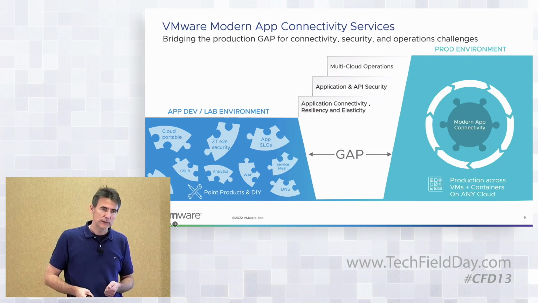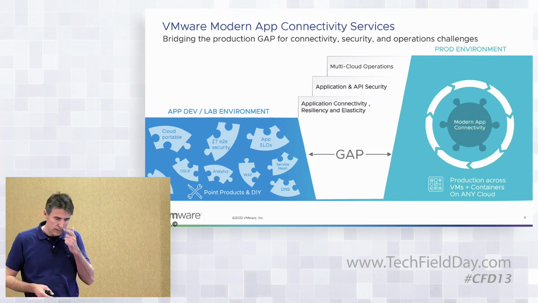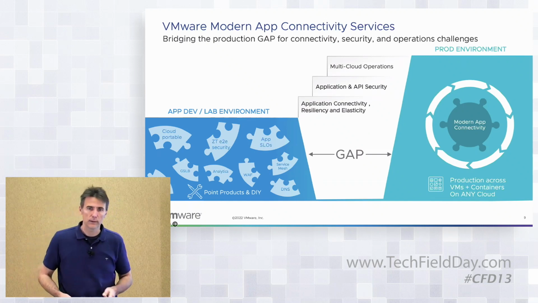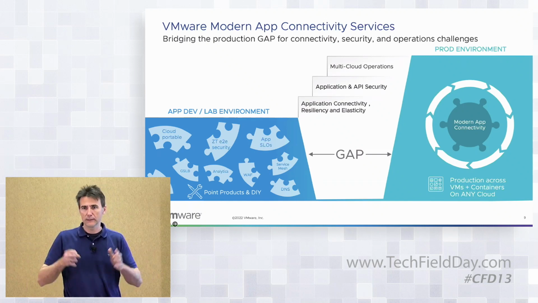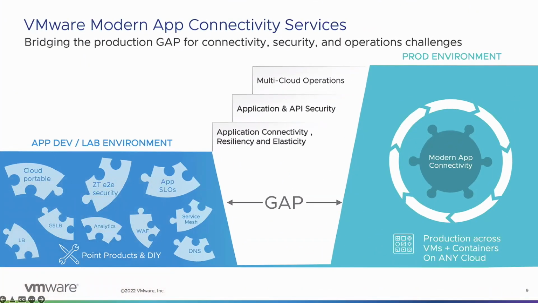The second aspect is security, but now not at the infrastructure level, but at the API level. If you think of most of the attacks that happened lately, including the Log4j vulnerability, or the Cambridge Analytica leak, or the T-Mobile leak, you name it, it is always an API that for whatever reason has not been protected properly. So how do we monitor, how do we secure it, how do we understand what's going on?